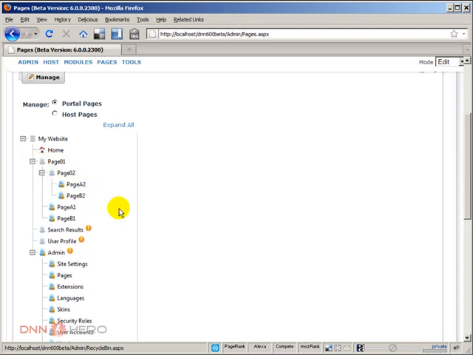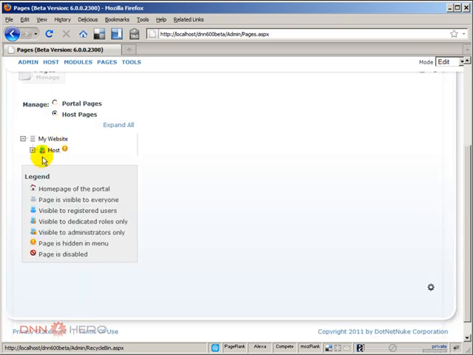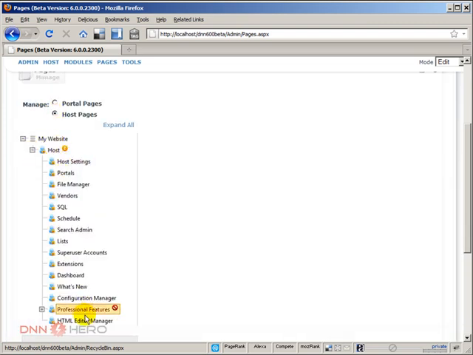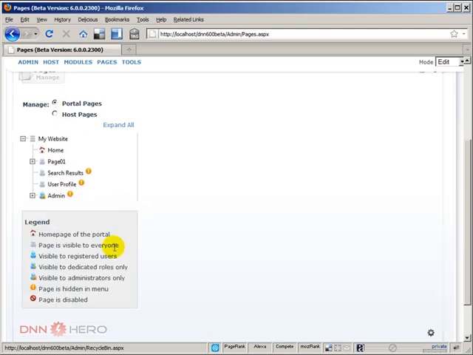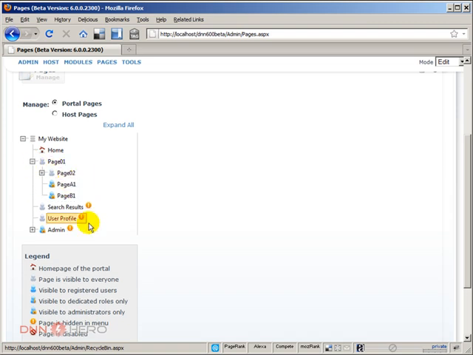Very, very nice. Actually, I know some module developers out there that have similar features, and they must be upset by this new feature, because that will basically take their modules out of business. But that's life. And again, great improvement from DNN here. Now we have selected portal page, so we can also access host pages, which are the host level pages. And again, we can manage them the same way as we did with the portal pages. Again, very simple, very easy to manage, drag and drop, all of that, a very, very slick interface here.